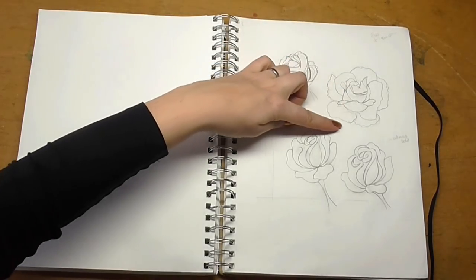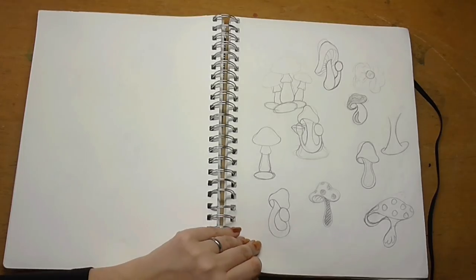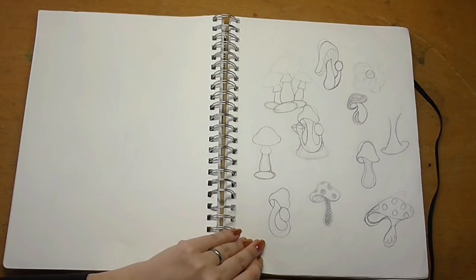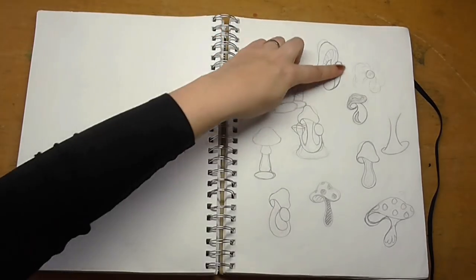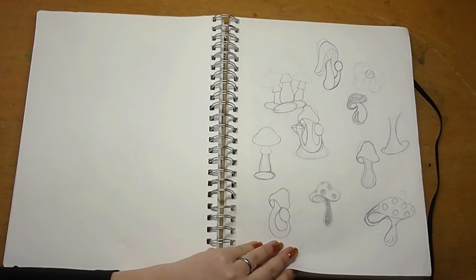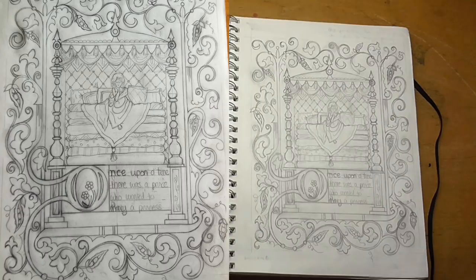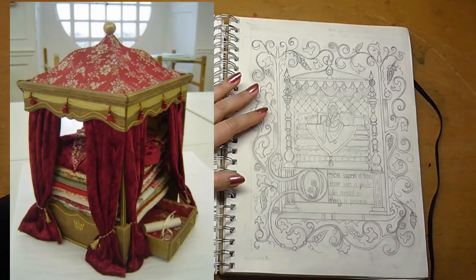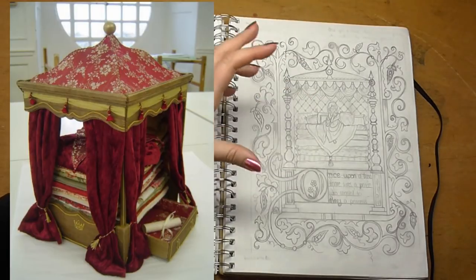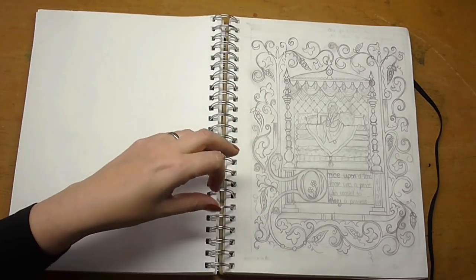Some more roses, and quite early on in the book these ones — I started to stylize it, making it into a design. Obviously had a thing going on with mushrooms — couldn't really get any of those to work. There were a small gold work attempt before these ones; I thought something a bit more organic. I kind of like this one now that I look at it again, but I couldn't quite get those to do what I wanted. I've drawn the stitches on — chips and pearl and cut work. Oh, this is something different. This started as a little idea — I quite like the story of the Princess and the Pea, and I've made a stitch project on this before. I wanted to do a painting of it and just started to scribble it, and it grew and grew.